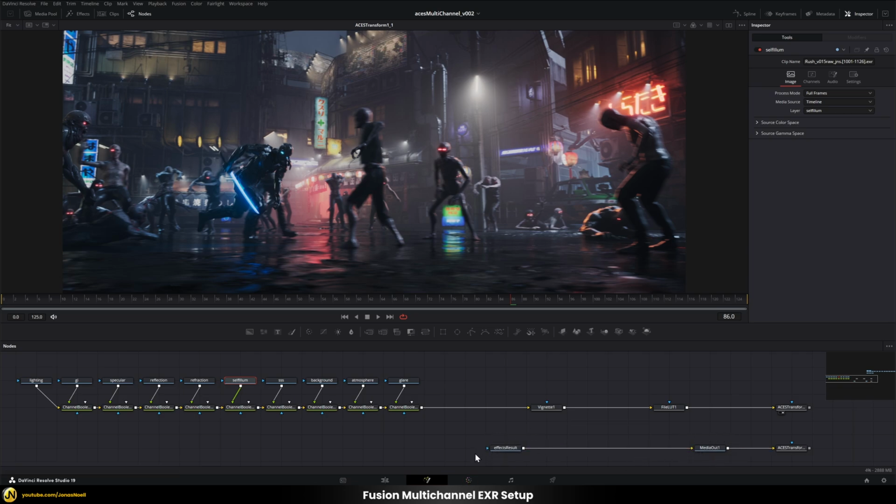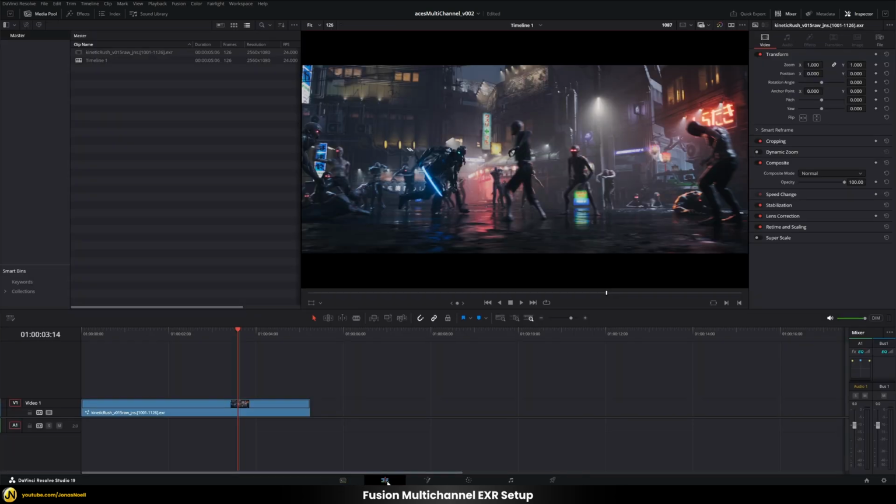And this is still linked here to our initial effects results elements. So we have to then use the file LUT and then pipe this into the media out. And then we are now exporting basically all of those multiple channels in here. So if we now go to our edit page, you can see that now we have this result in here.